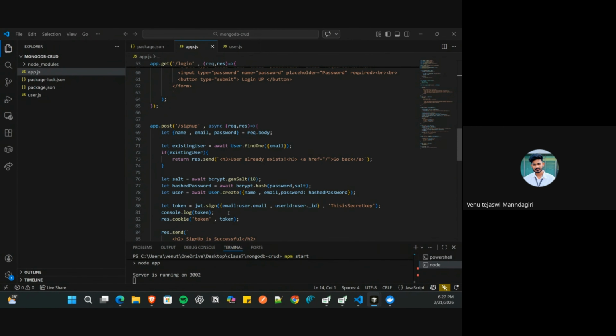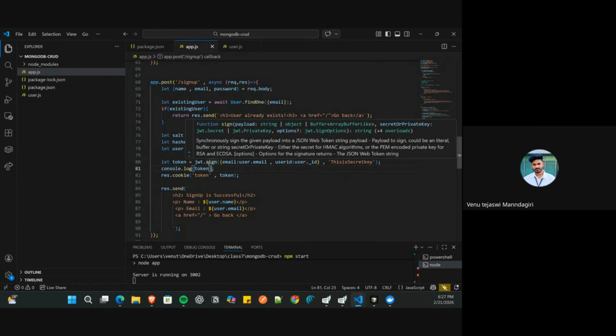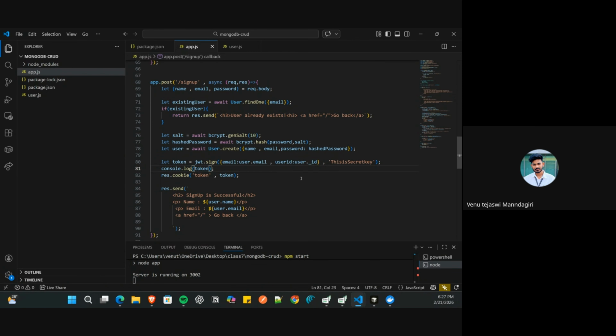And also, we created this JWT token using JWT.sign, which means it will make some unique hashed token from this secret key. It can be any secret key. You can give your name or anything, but it should be a unique one that a hacker couldn't find.